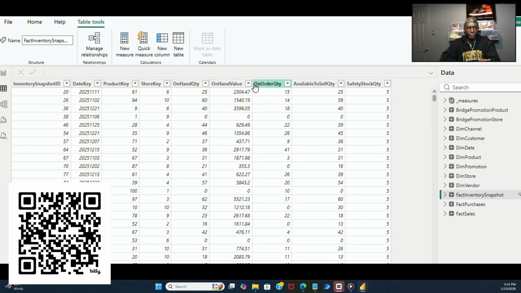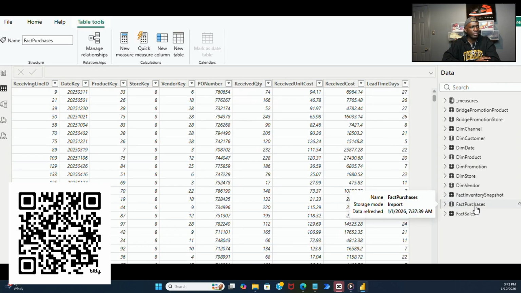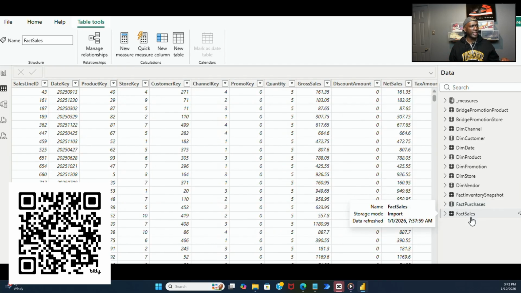So now we are in the fact inventory snapshot, and basically we are doing just what the table says. It's the inventory snapshot. So this could be a good table, given that we've got several measures or numerical items that we could use to find percentages within an element of a pie chart.